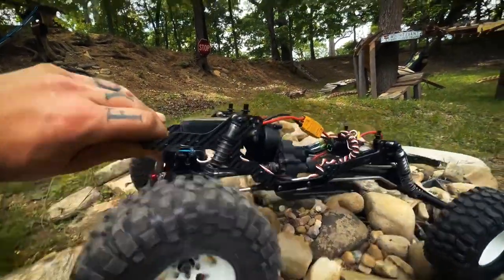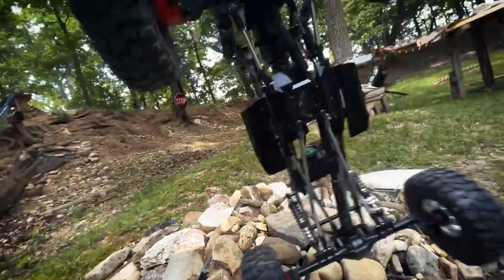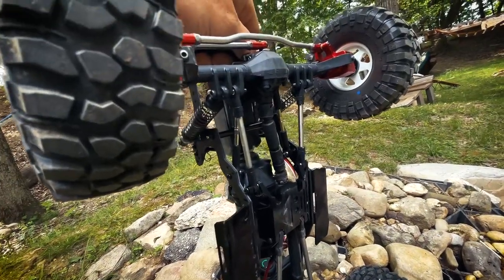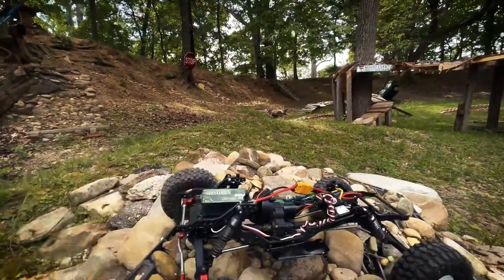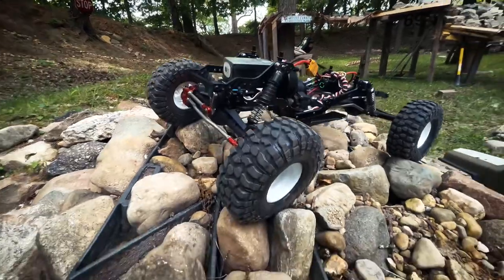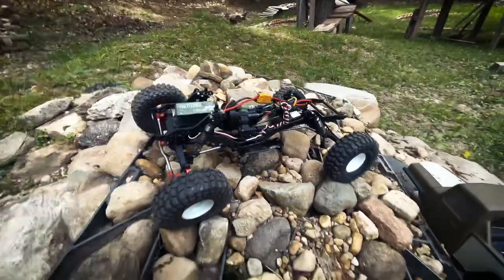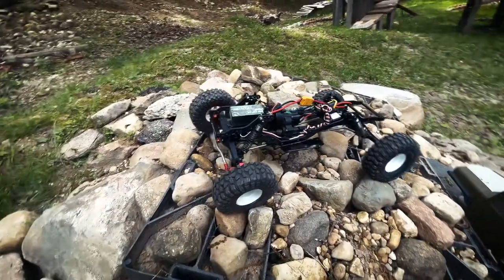So I ended up in the parts bin. I don't know if I can get a good shot of those or not. But they'd be the top links up front. Those were actually from a Rustler or a Bandit or a Slash. I can't remember. Traxxas links, either way. So that worked out pretty well.